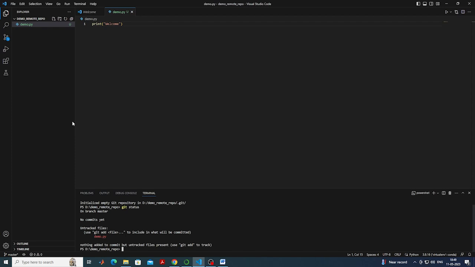This is the workflow. So till now I have just created a file, but right now it is untracked, and you can see it's in red color. Once I add this file to our local repository, meaning in the staging state to be committed, it will change from red to green color.